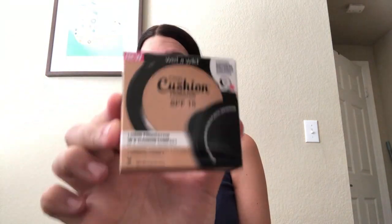So the first deal I did was the Wet n Wild, because I got that $4 off of 12 Wet n Wild. I picked up Cushion Foundation because I have not tried this yet, and I hear lots of good reviews. That was $8.99, 1 lipstick at $1.49, and a lip gloss at $2.49. That brought my total to $12.97, so the $4 off of 12 should have come off, making it $8.97. I had $3 off 1 coupons from the Valpak envelopes. They all went through fine. That would have made it $5.97, and then you'd get back 5 ECB, making it 97 cents for all 3. But then with what you earn in beauty, it makes them completely free. So that should have been that first part of that deal.